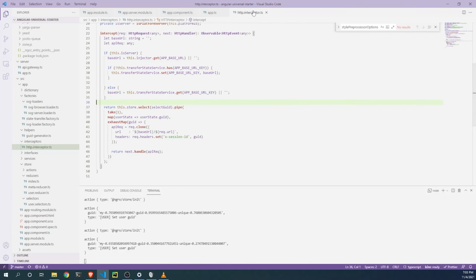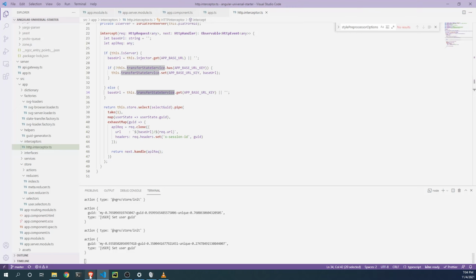And here this also selects a GUID that is set on the store, and it adds it in the headers of the request, in the header of the request.